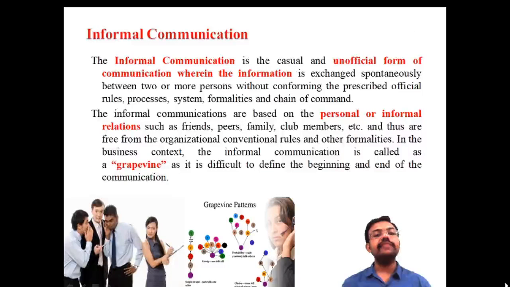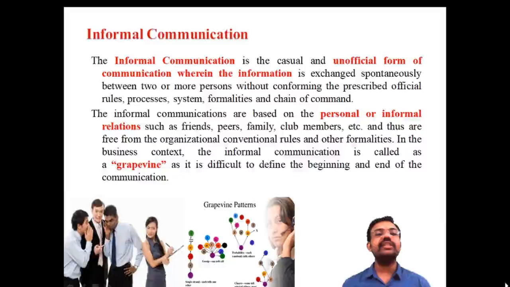And after that, what is informal communication? Informal communication is quite the opposite of the rules of formal communication. That means there is a personal relationship existing in the organization. So you're interacting with your co-workers like friends and family members. In informal communication, it's not an official format. Informal communication is always in an unofficial format, where information is exchanged spontaneously between two or more persons.